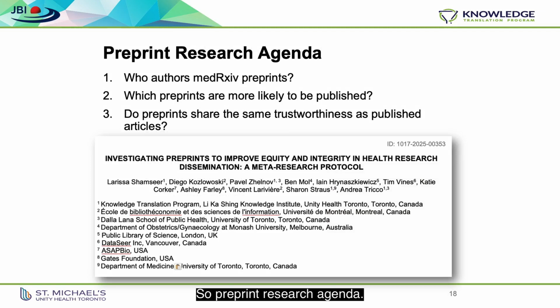So preprint research agenda. So this is my research agenda. I'm interested to know who authors medical preprints and how this differs between COVID and non-COVID preprints, which preprints are more likely to be published, and do preprints share the same trustworthiness as published articles. And so we have a team of researchers. We submitted a grant recently, and we're developing a protocol to be published soon.